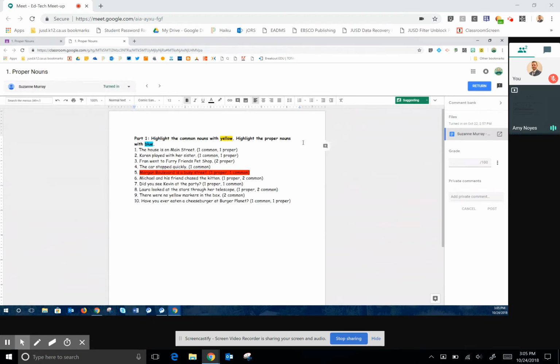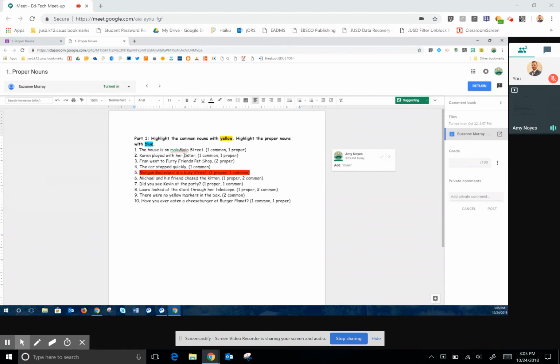If I wanted to add some suggestions in here for the students, I can place my cursor in any place and start typing. And as soon as I start typing, you see it's been highlighted in green, and it's going to make the suggestion to, in this case, type main with a lowercase letter as opposed to an uppercase letter. And as soon as I click away, this has been added, and my typing has been added in green so the students will know. If I want to add a comment, I can do that as well.